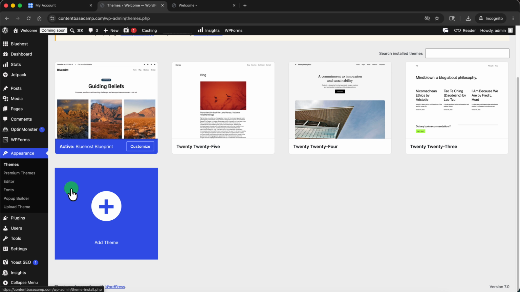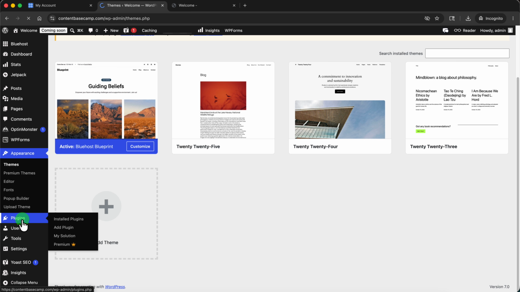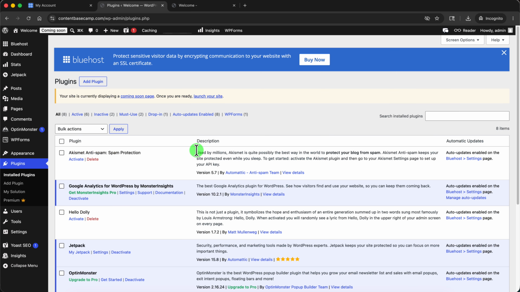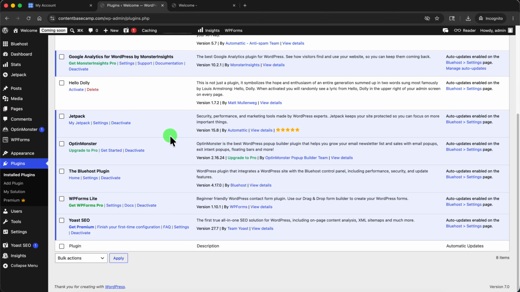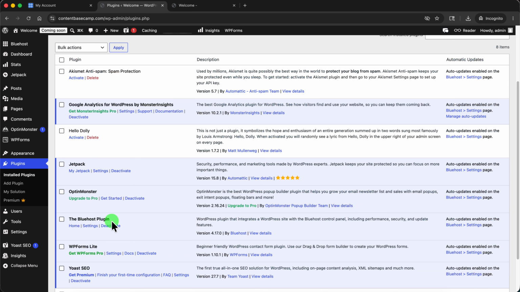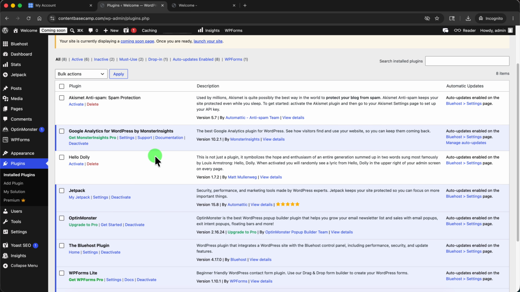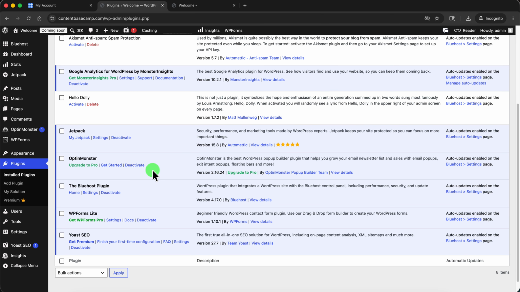The next thing I want to show you are the plugins. Plugins are extensions to WordPress that allow your website to have additional capabilities. One popular plugin is this Yoast SEO that helps with search engine optimization. It's owned by the same parent company as Bluehost, but many of these hosting companies install plugins that you don't need. So we'll clean that up later.